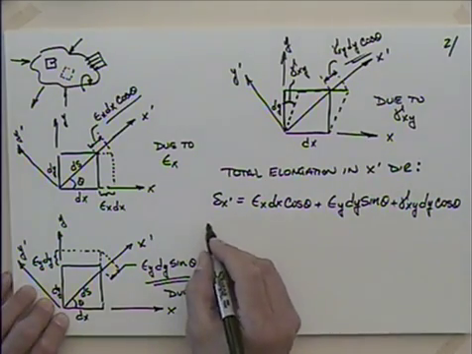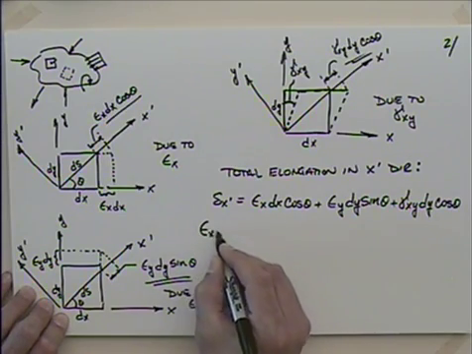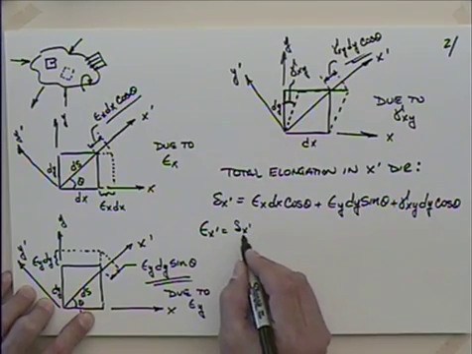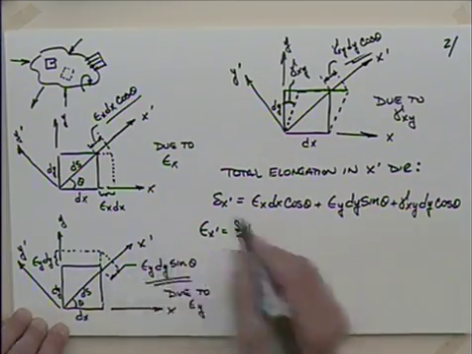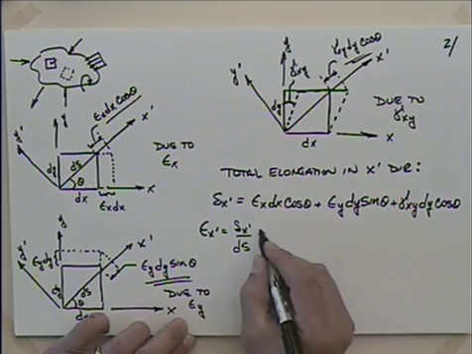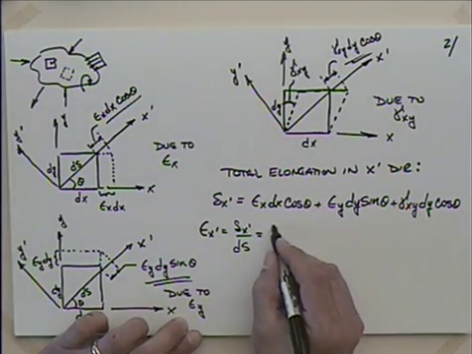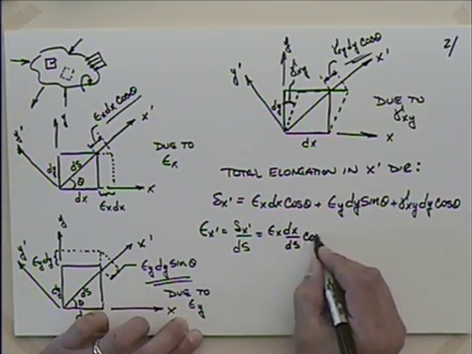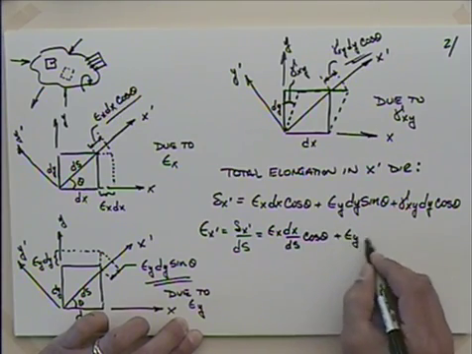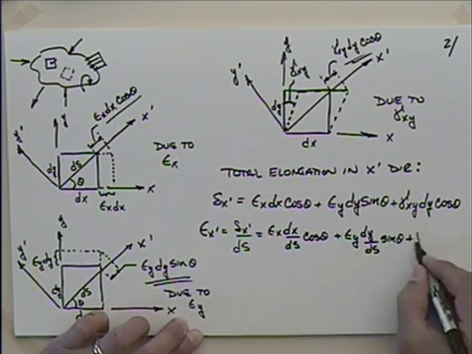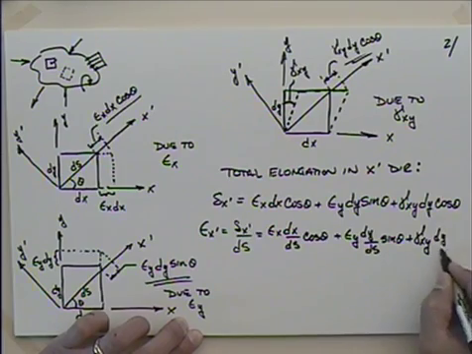So I'd like to then maybe talk about the strain epsilon in the x prime direction, which would be equal to delta in the x prime direction divided by the original length. And the original length, which say was ds across there. I've labeled that on those first two drawings. So I could say that this was then epsilon x times dx divided by ds times the cosine of theta plus epsilon y dy over ds times the sine of theta plus gamma xy dy over ds cosine theta.